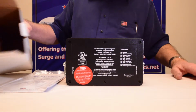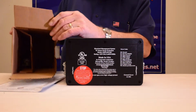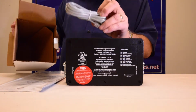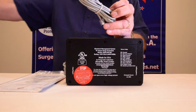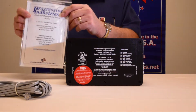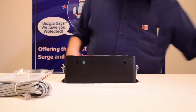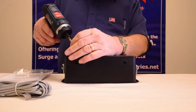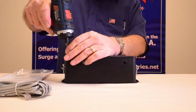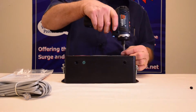Make sure you have all your components. Now we've got everything out of the box, one of the things I need to point out to you on the 30 amp, the remote display cable is packaged in there, so you need to make sure you retrieve that as well as your owner's manual and information guide also. I'm going to remove the lid off the unit now. There's two screws that it comes packaged with from the factory. You need to remove those two screws.